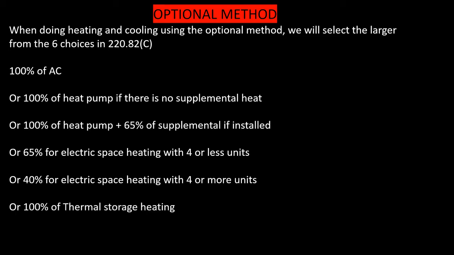Or it's going to be 100% of some type of thermal storage heating. So if you're out in the field, in an area that's doing thermal storage heating or any of those type variations, then you calculate it at 100%. And if it's the larger of the 2 between it and the AC, then you're going to select it for your load calculation. So I'm very excited to jump into next week. I can't wait to see what it holds.